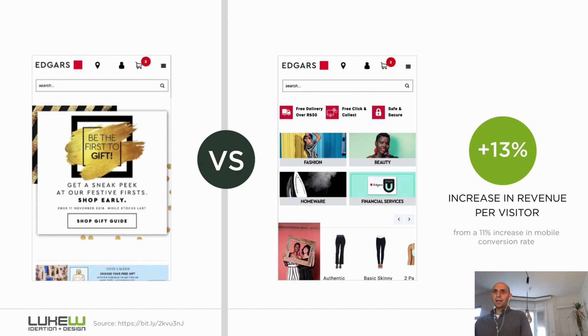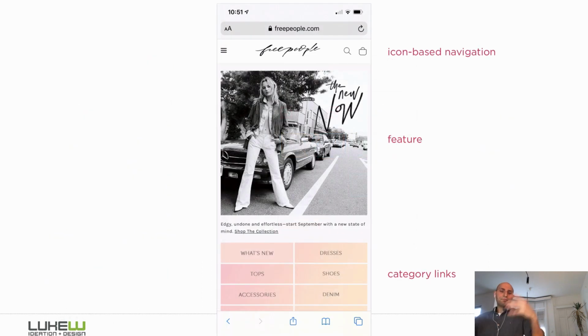Quite remarkable. And so most of the time when we think about hiding things behind a hamburger icon, we really should be thinking about what impact it has on business KPIs, right? We might, of course, get more subscriptions to the newsletter and things like that, right? But at the same time, it might hurt conversion dramatically. So that's something that we shouldn't be forgetting.